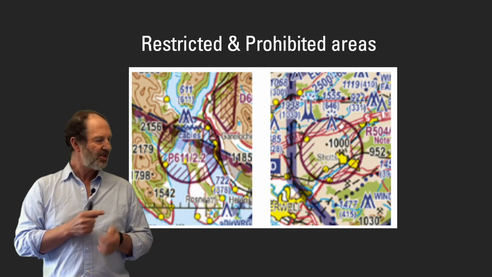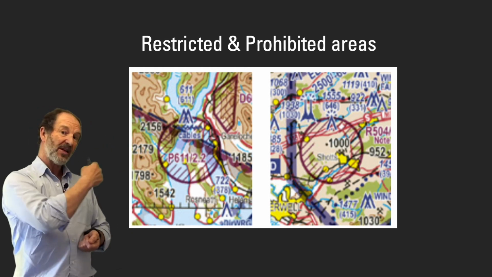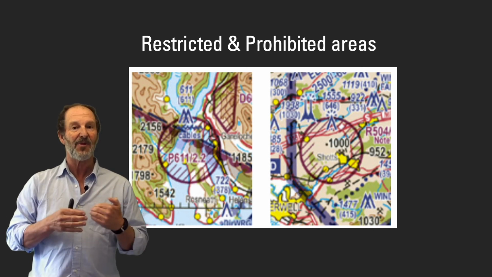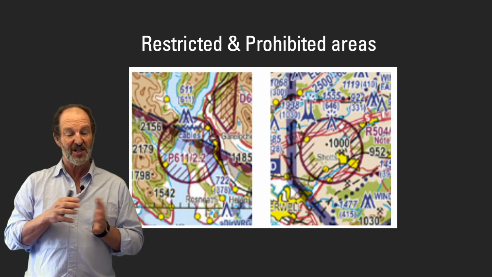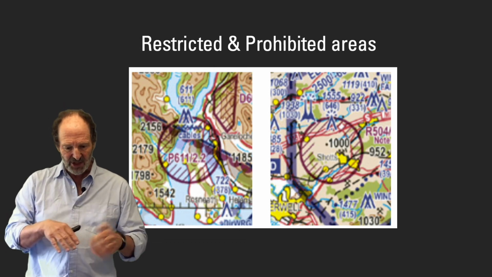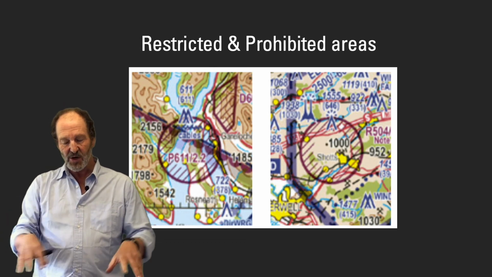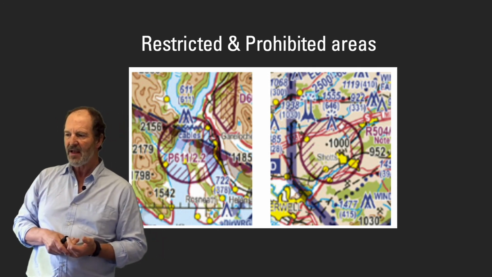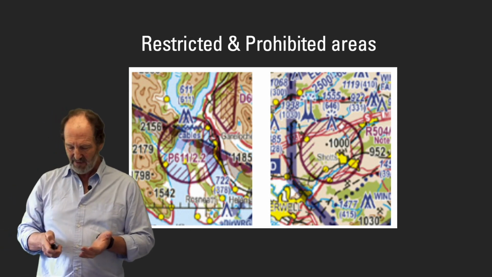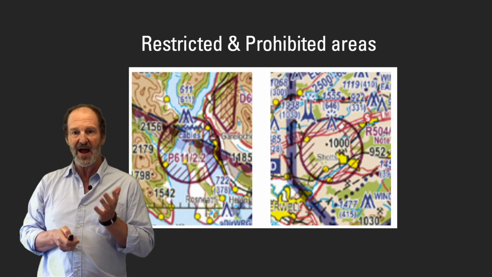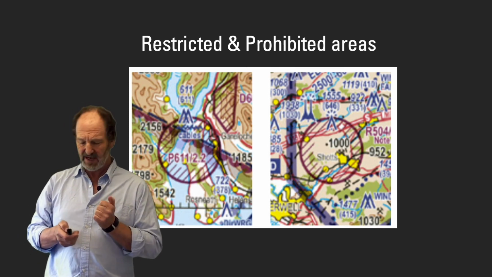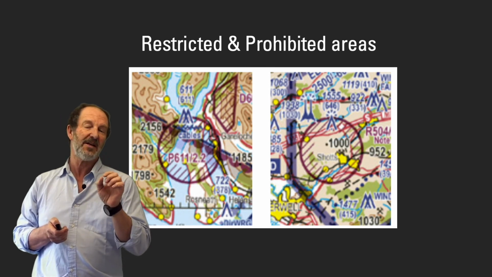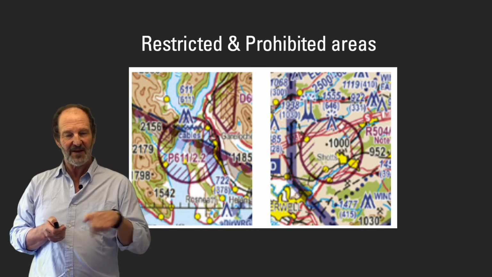Right, there's other variations on this. These ones have got solid outlines. Sometimes they have a dotted outline. If it's a dotted outline, then it means it's temporary, or only active at certain times, and there's usually a note next to it. So you look on the air chart note, say it's note 11, and it says, note 11, only on bank holidays, or whatever it may be. So those are prohibited and restricted areas. Usually they do have a note next to them, and if they don't have a note, then it just means it's permanent. And some of them also have a little strange symbol, which implies that there's a note about it, and that gives you the phone number that you can ring.